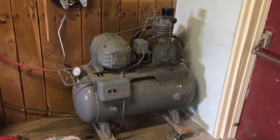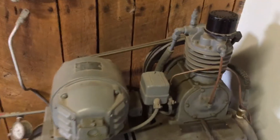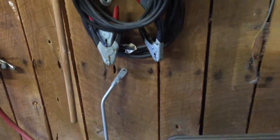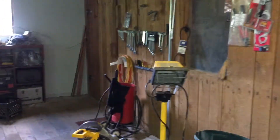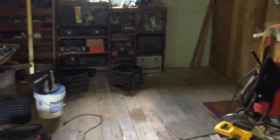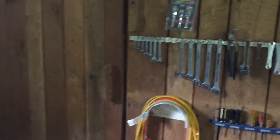Perhaps the most vintage operating tool here is our air compressor, used here at the barn. It's definitely an antique — I'm not certain, but I believe it's from the 1940s. I don't know if the date is on here. I can't make it out, but I'm pretty sure it's from the 40s. Anyway, barn wood wall there with the tools hanging and parts. It's not much, but it's home, and it's doing me well so far.